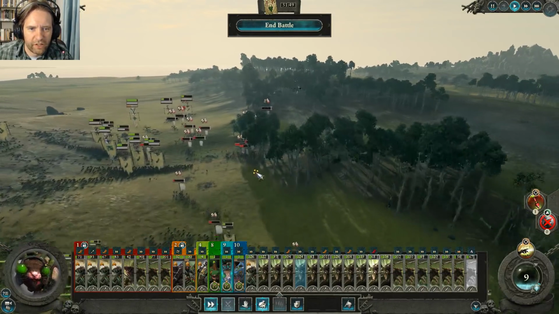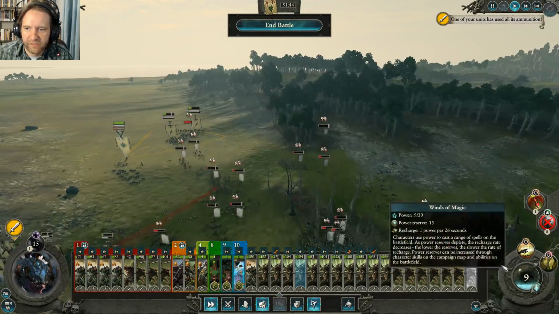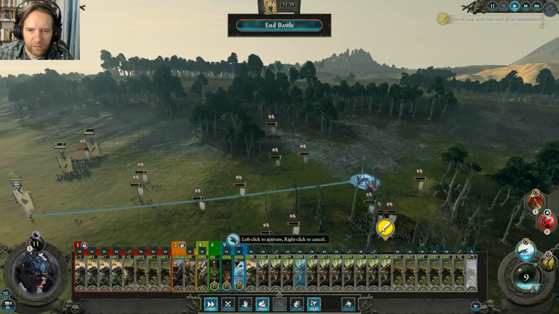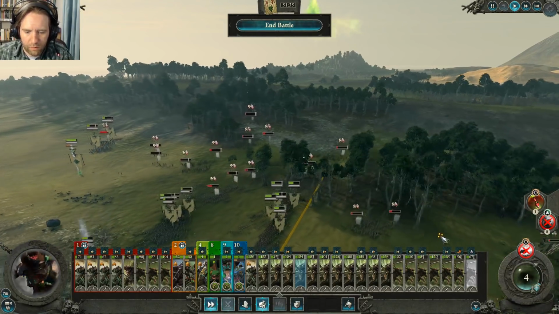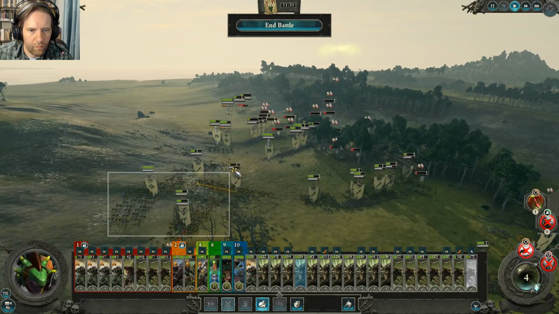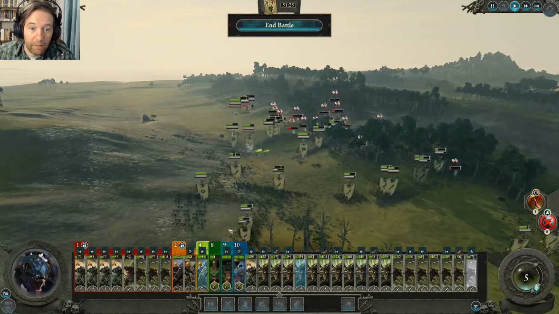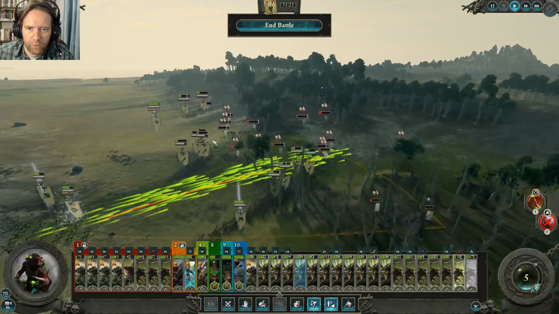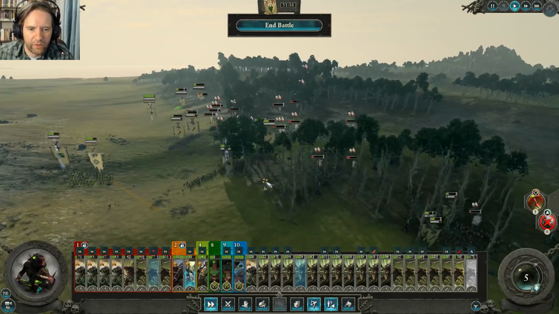So a lot of our units just run away and then they rally back. Our tail's yours. The verminous valor, as they call it. Maybe if I get that warp lightning upgrade. Yeah, I don't want to. I'll just go ahead and end it. I don't want to friendly fire my own units too much.